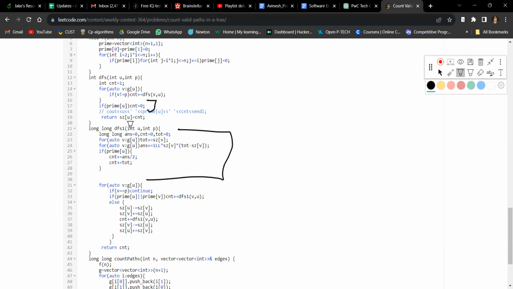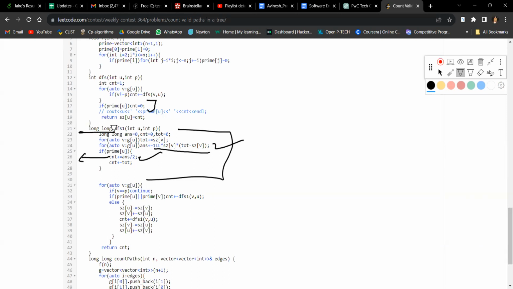So first I have taken all the surroundings as a total. Okay. Now for each surrounding, I am calculating the answer for that. So the total that I have, you can count I times total minus count I, count I times total minus count. So this is the logic. And then I am adding 2 times count into the answer. This is the total count.